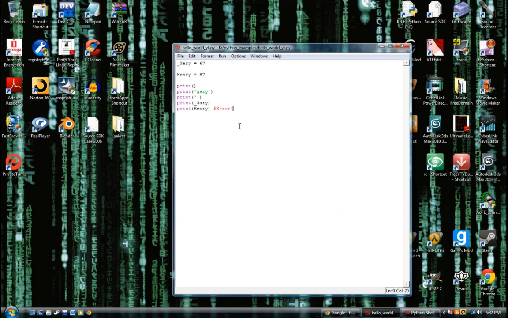So that's the rules for naming your variables in Python. You can use underscore to represent space. So let's say Henry superb, I can do that.